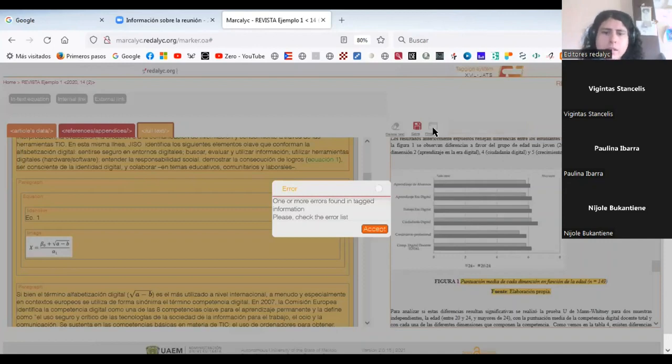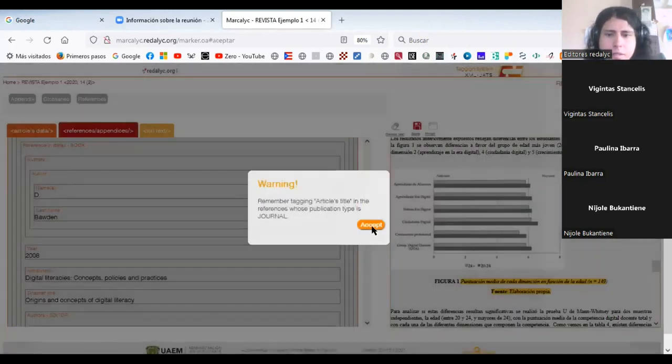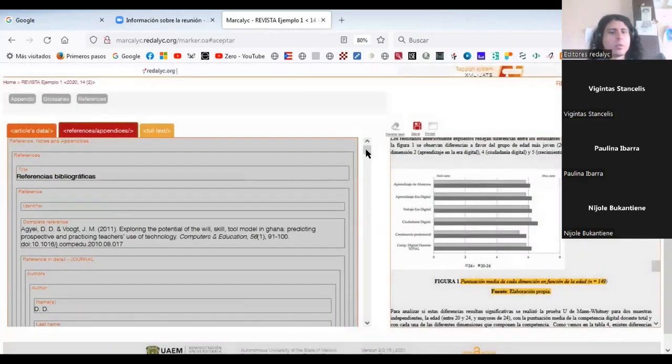When we finish the tagging, we can have errors, so it's mandatory to correct these errors to continue with the finishing of the article, of the tagging. So we're going to save, and Marcalyc shows the errors in red.